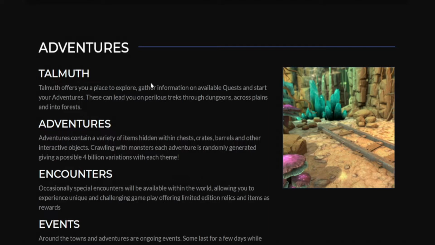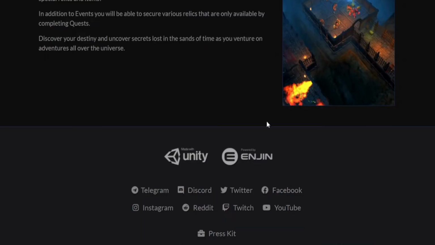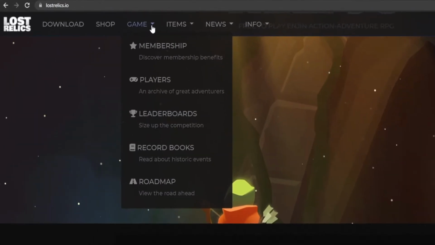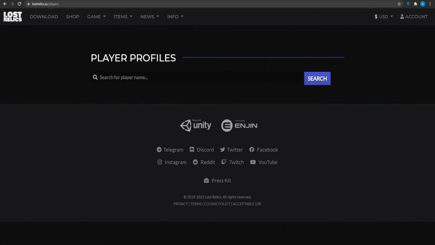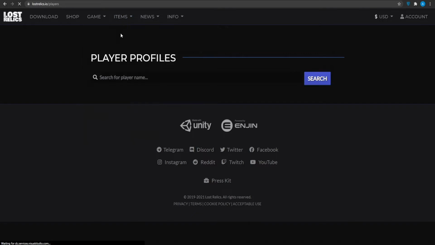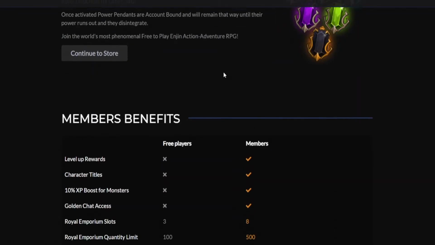So over here you can basically see some more things that you can do. So all in all, definitely a very nice game for you guys to actually get familiar with Lost Relics. And guys, over here up top you can even see they provide memberships as well, also a leaderboard, players, record books, roadmaps as well. So all that good stuff. So now from over here, what I want you to do is that I want you to simply click on players, and then after that you will basically see all the different profiles of different players. And then you also have basically all of this stuff, the membership stuff. So I'm gonna open up the membership stuff, and now you can basically see all the different memberships they offer.